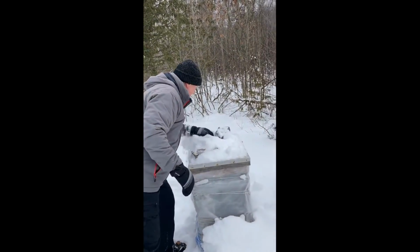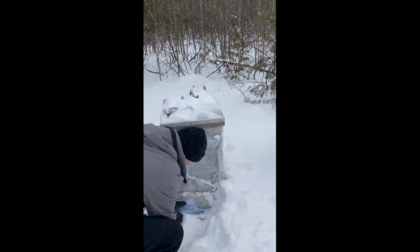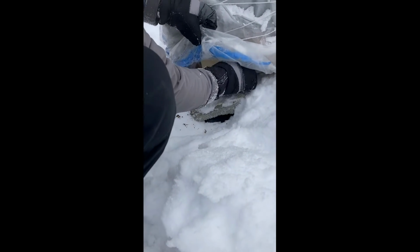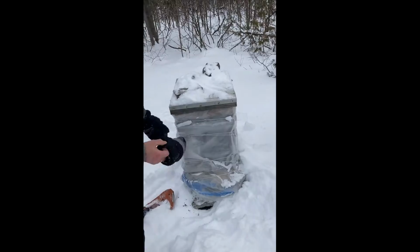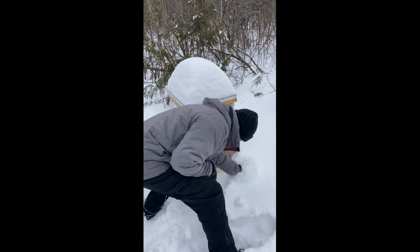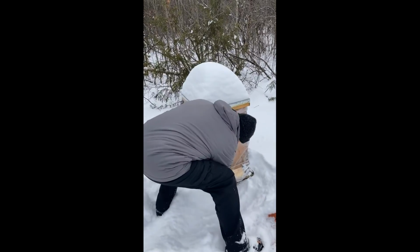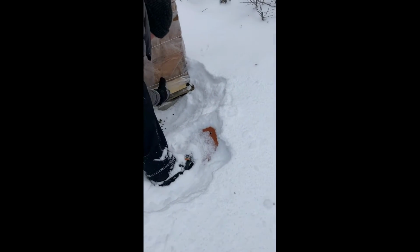I'm going to clean the rest of the entrances. I'm not going to bother the other hives by opening them, but just clean the entrances and let air in. And the rest. As you can see, I use spacers in all my hives. I think this is important to have them in. Bees, this is bees, they're cleaning the space.